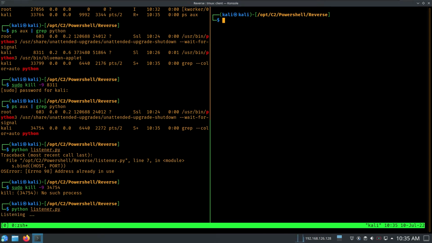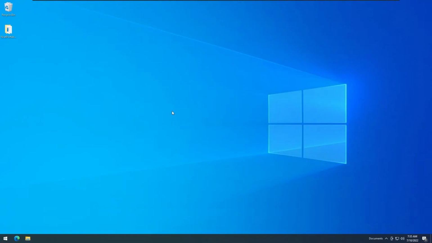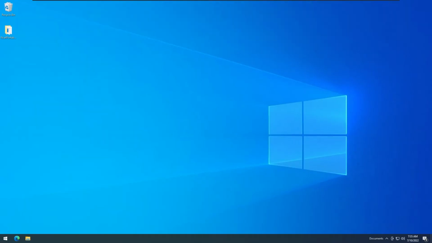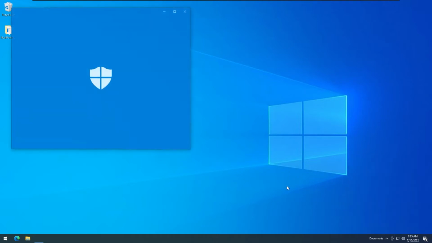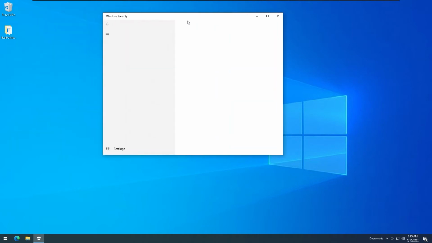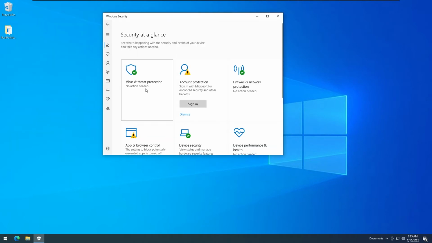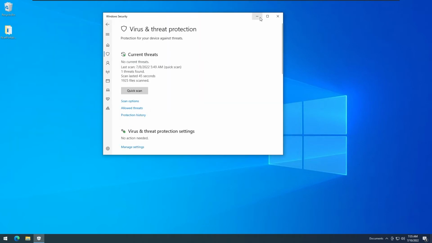Never mind. So what I want to test now is quite the same thing, but on my Windows host machine. This is our target, and this target has antivirus turned on. Let me make sure that Defender is turned on. Yes, it is. All right.